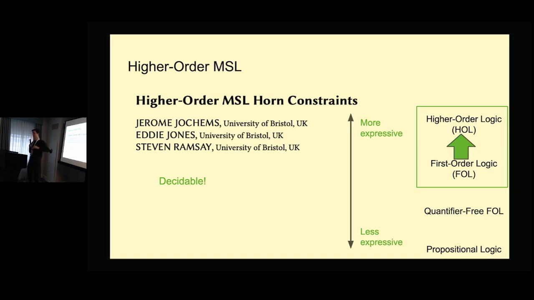However, we still want to extend that to be even more expressive. So the second paper is about extending this to higher order logic. So if you go back to our landscape of less expressive to more expressive logics, at the bottom, less expressive, we have propositional logic. Then we have first order logic with quantifier-free formulas. Then first order logic with general quantifiers. And then we have higher order logic. Those are the hierarchy of four logics. And here, this is basically pushing us from first order logic up to higher order logic, while still retaining decidability.